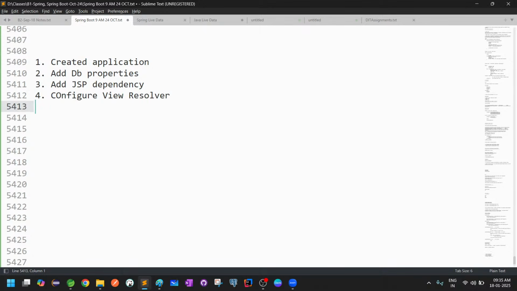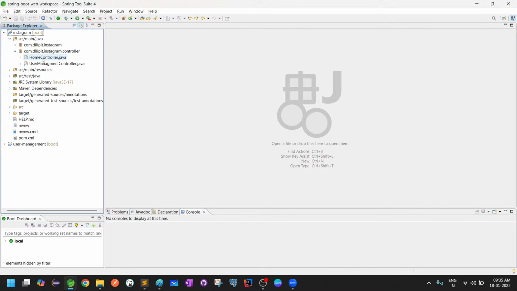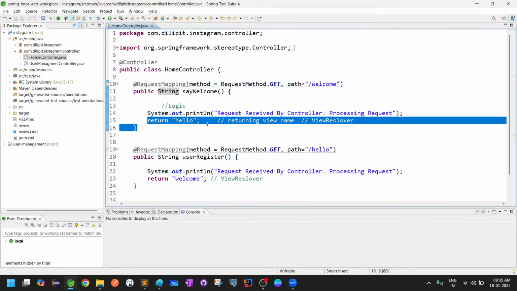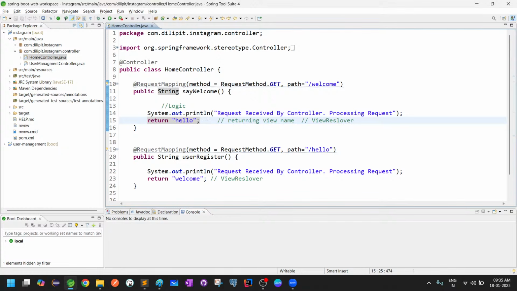Whenever we return view names, once the endpoint method is executed, which JSP has to be displayed once that request execution is completed? As a response, which JSP has to be loaded? That name we give here, right? So that's why we give the view name.